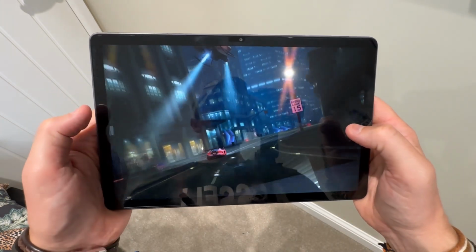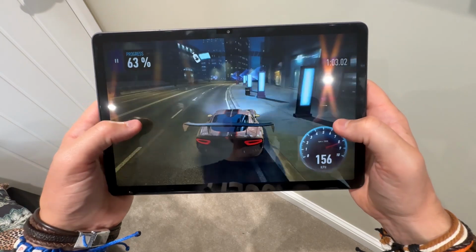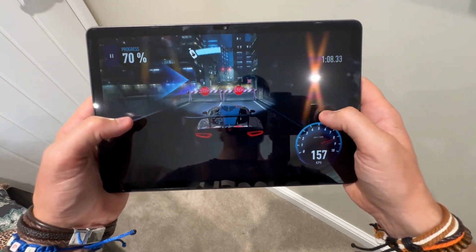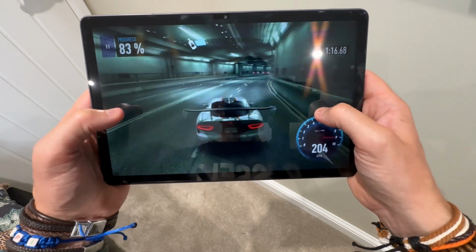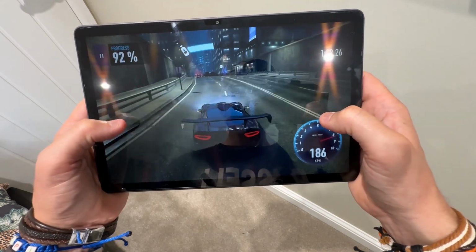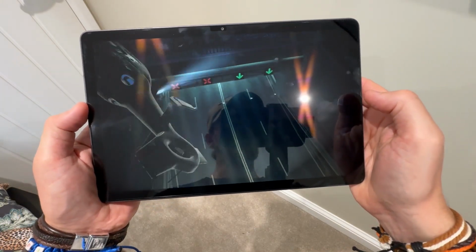Just want to keep playing. Let me play. But overall, it seems to be doing a pretty decent job. Get out of the way. And like I said, just for basic gaming, this should be absolutely fine. And you can't really expect a huge amount at 120 quid, so yeah, not too bad.